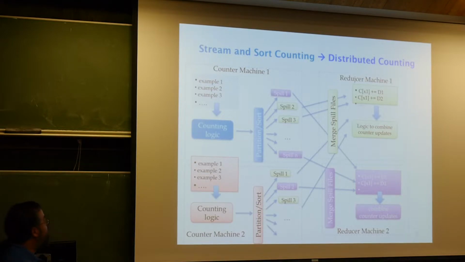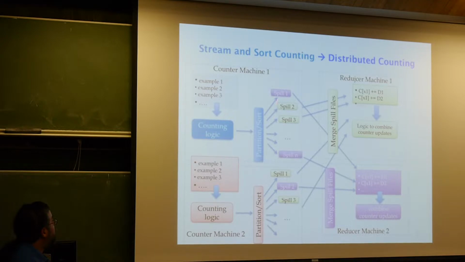Conceptually, instead of having a single sort process, we could imagine a sort process for each reduce machine. When something streams into the sort process, the first thing we do is route it to the right sort process. Then that sort process constructs spill files just for that one color. That's what's under the hood here: we're splitting things up and doing some intermediate sort. Usually that's done in one stage.